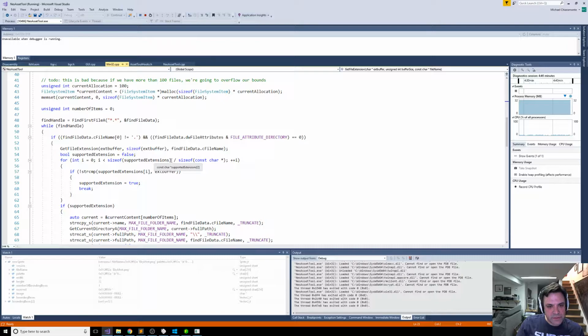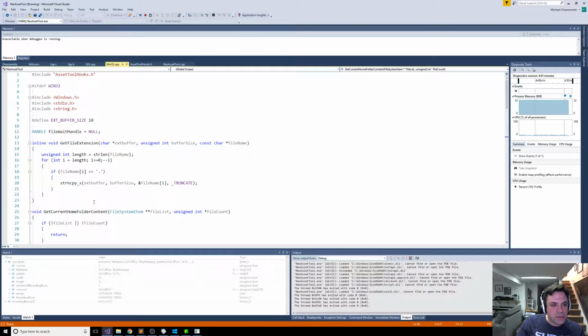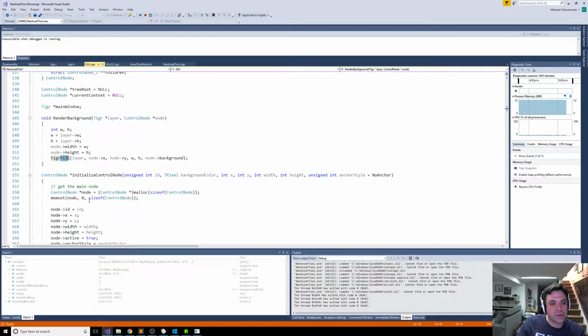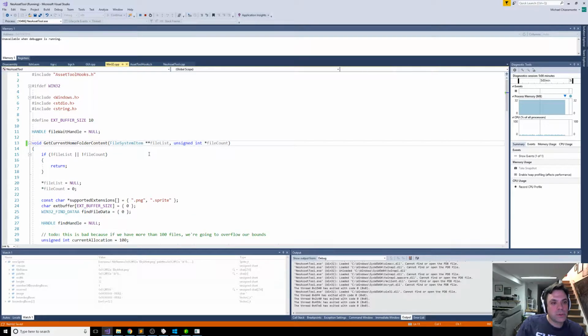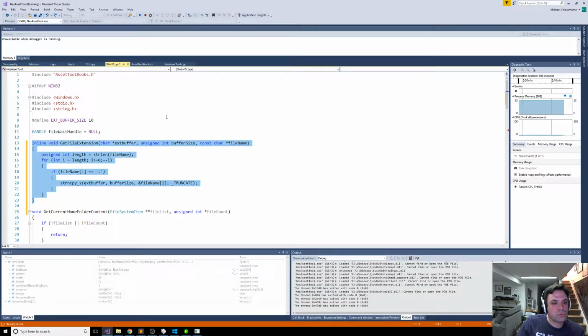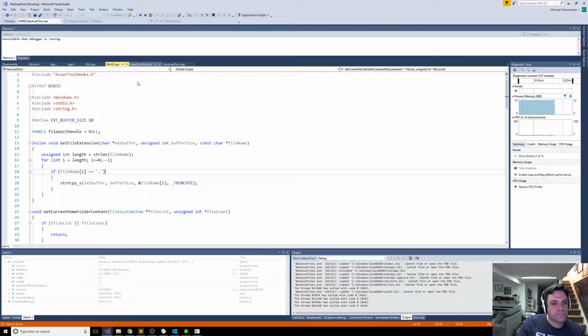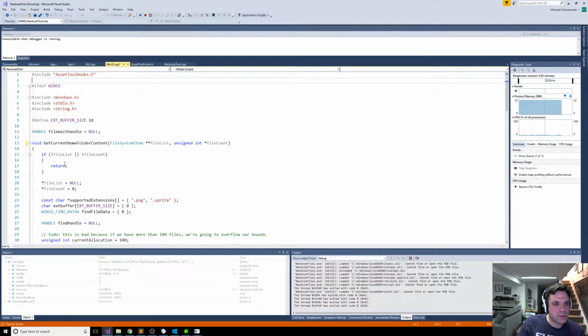Less than size of supported extension. Oh, right, we were just comparing the extensions here, so that's not really getting the extension. It's simple enough. So, all right. Let's move this. Let's move this. This isn't Windows 32 specifically.